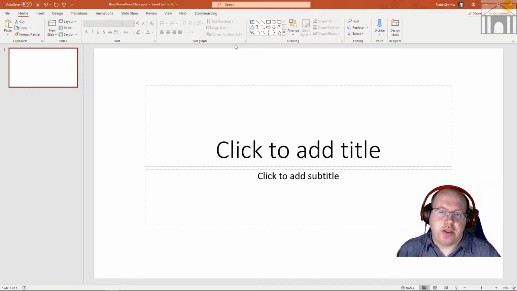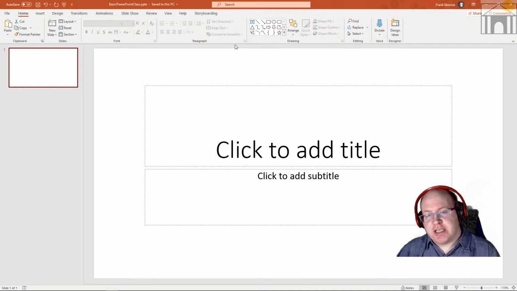Control-S is a very useful, very powerful keyboard shortcut that I implore you all to learn and train into your muscle memory. As you're working, say, I've gone through and created a slide here, I automatically just hit Control-S on my keyboard and save it, because you never know what might happen to your computer. The battery might die, or I'm on a desktop computer, so my power might go out, and then I would lose the last several minutes of work.